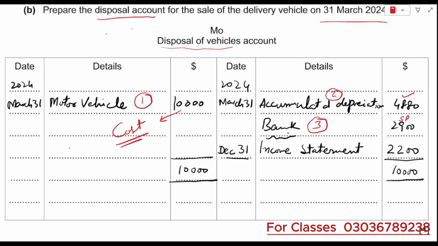If it would have been sold for cash, then we would write here cash. If it would be on credit, then we would write over here the name of the person or the business to whom we have sold that asset. Okay, and selling price will come here. But these three entries are fixed. First one on debit side and two on the credit side, they are fixed, they never change their place.